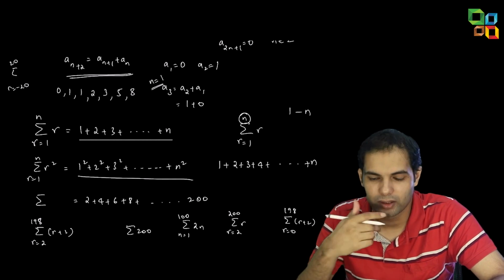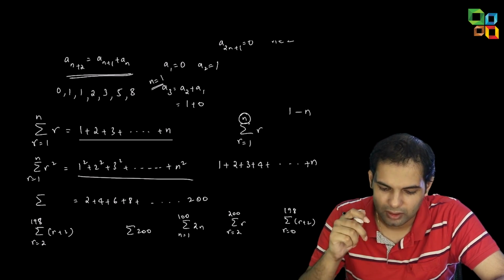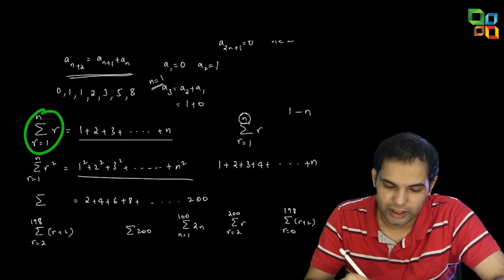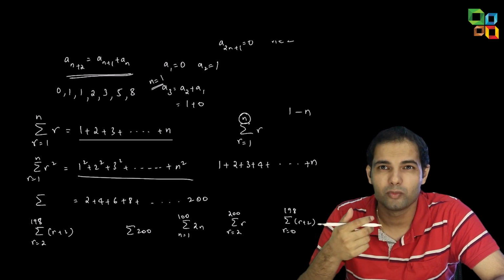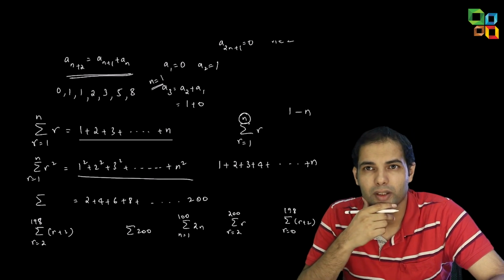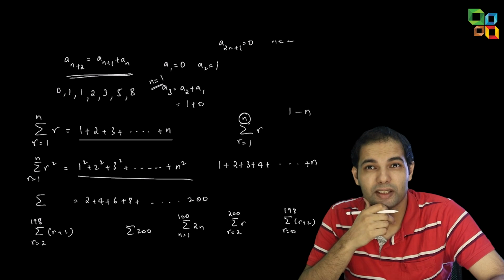Yes, got it? For all these sequences, we usually use positive just because the terms usually start from 1, not even 0, but usually 1. But there's no particular rule. You can always start from the negative side, not an issue. Okay. Now we have got different answers. Obviously, only one is right.